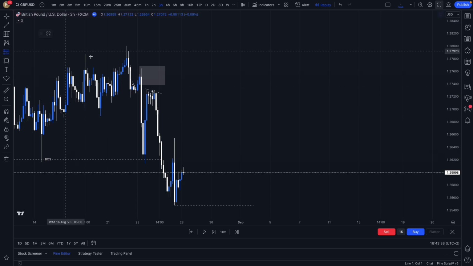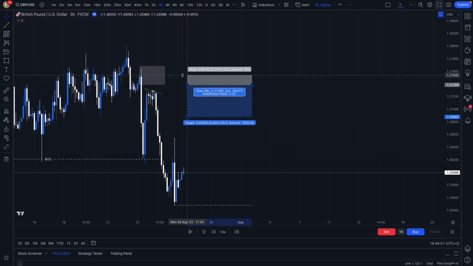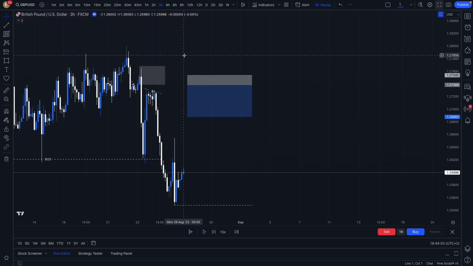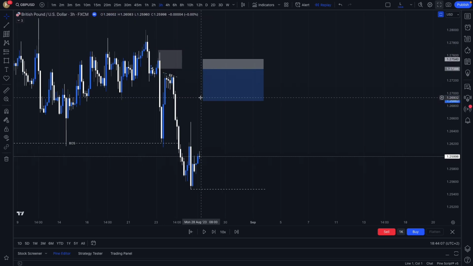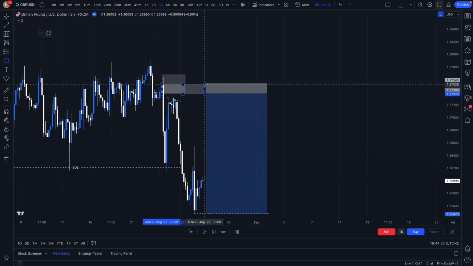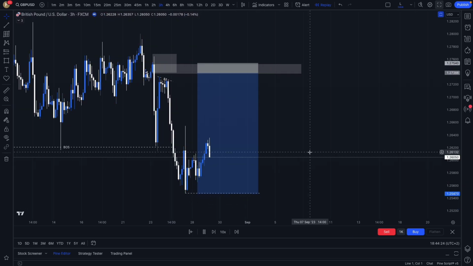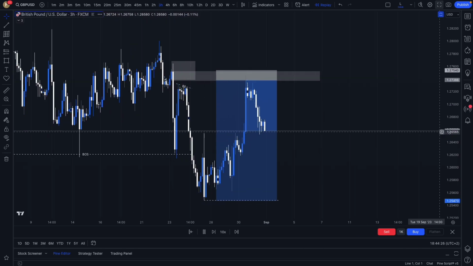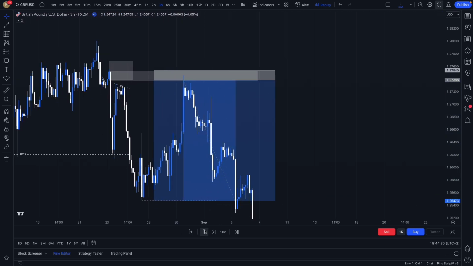Now, if you want to take an entry, you can put your entry right on the order block, but your stop loss, you can place right above the close of the order block, because orders get filled right in here. So this will be our entry, stop loss, and this will be our target. So like this. Wait for price to come in, we get tapped in, and price runs to our target.